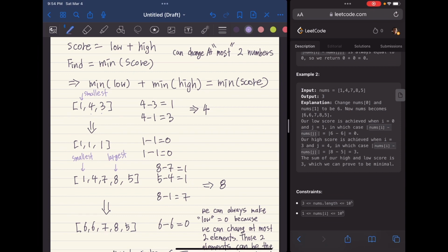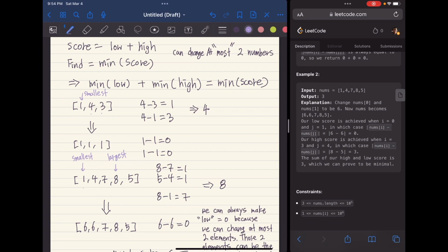Okay. And then let's say we chose 1. All right. And then so I'm thinking, why didn't they change? Oh, because there was no 6.